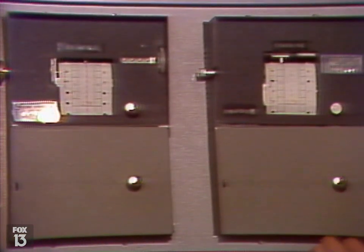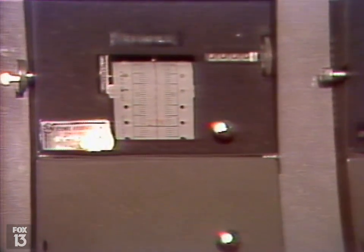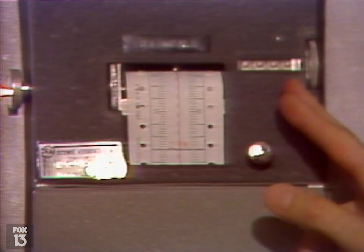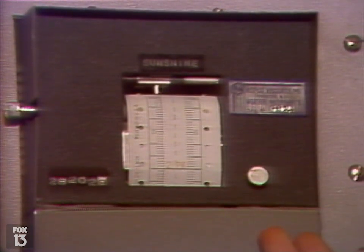Above that recorder is a pair of recorders that look very much alike. And they are, except they're indicating and recording two different items. The one on the left is rainfall, and the one on the right is for sunshine. The rainfall recorder is tied into the rain gauge that we looked at when we were outside. We said that that gauge indicated remotely every 1/100th of an inch, and this is the recorder that the gauge goes into. Every 100th of an inch is recorded on the chart and indicated in the little window right above the chart recorder. Now, the other recorder keeps track of sunshine, the number of hours and minutes of sun that we might have on any given day.